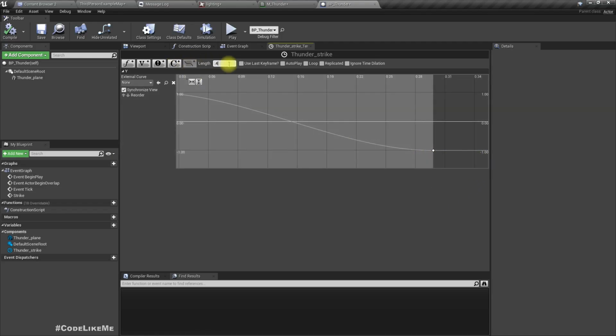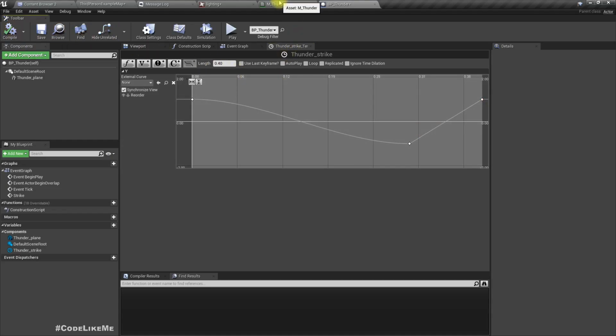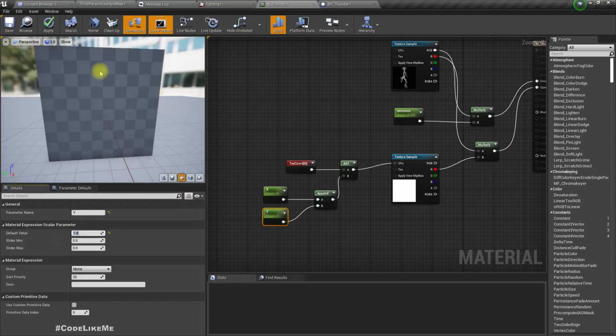So let me make it 0.4 and add another key here. I'll set this one at time 0.4 value plus 1, and I'll make this value 1 in the beginning so we don't see any thunder.